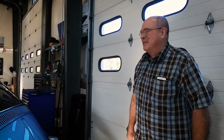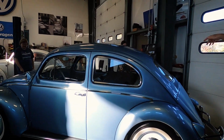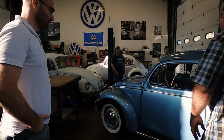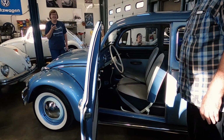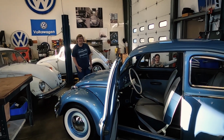It's got the right license plate too. Yeah, we just got them done. That looks amazing. Is it original metal pretty much then? Well, we had to do some of the nose, we had to do a butt on this car, aprons, the whole front quarter panels had to be redone. Original roof, original doors, original fenders. Deck lid's original. Hood's original. The floor pans got replaced, because you could see through them, the passenger side one in particular, right under the battery. We just did both sides, just easier.